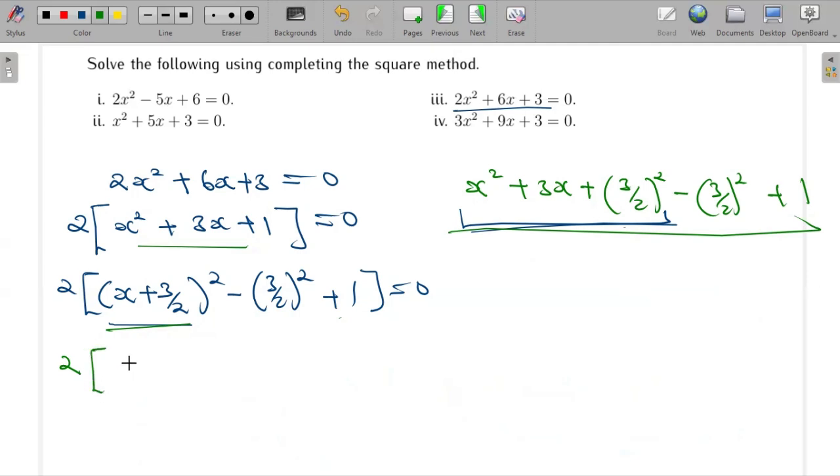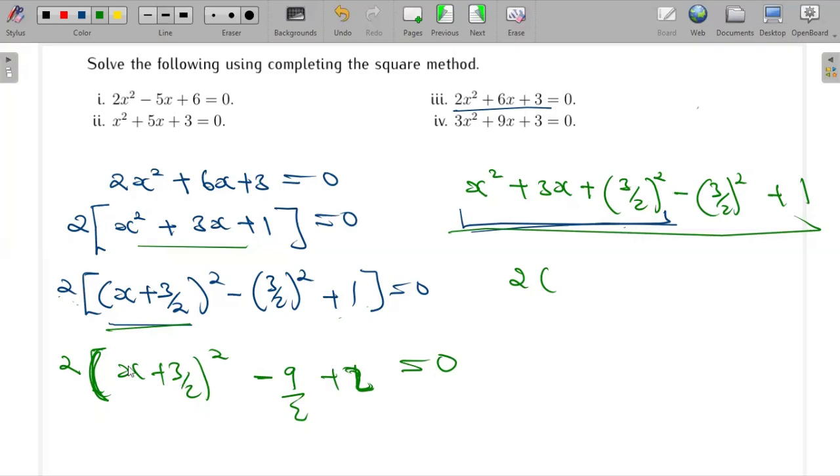So this here now is just finishing up this question. I can distribute these two such that I have 2 times x plus 3 over 2 squared, and then minus. Now you know that when you multiply, this here is 9 over 4, so you're just going to get 9 over 2 when you multiply by that 2, plus 1. If you multiply that by 2 as well, you get a 2 here, then equal to 0. So I multiply this 2 by that, and that 2 by this, to get that. So now you have 2 minus that 9.